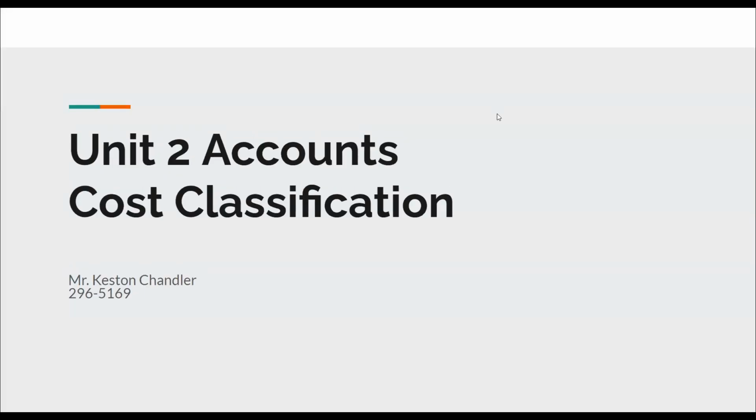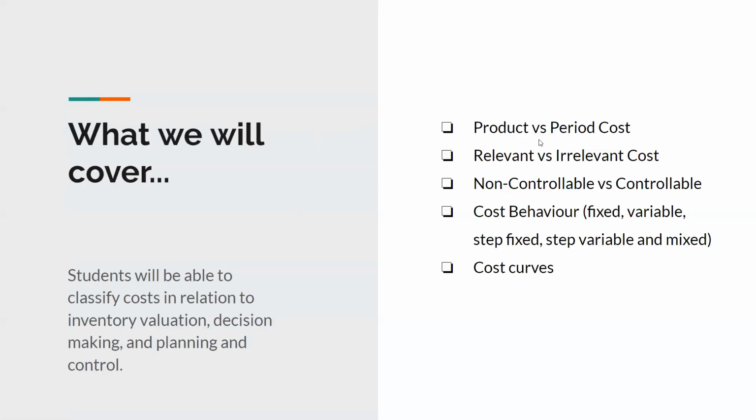Today we're going to be looking at the cost classification. So this builds on what we did in our intro to managerial and cost accounting. Basically, today what we want to be able to do is for you to be able to classify costs in relation to things like inventory valuation, decision making and planning and control.